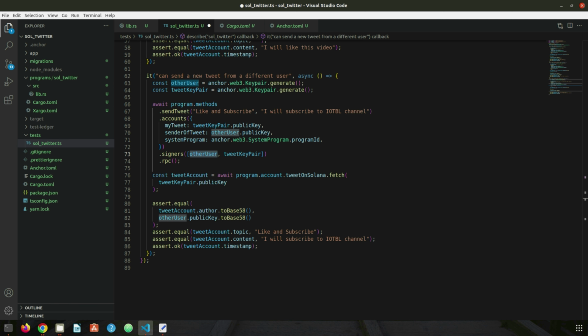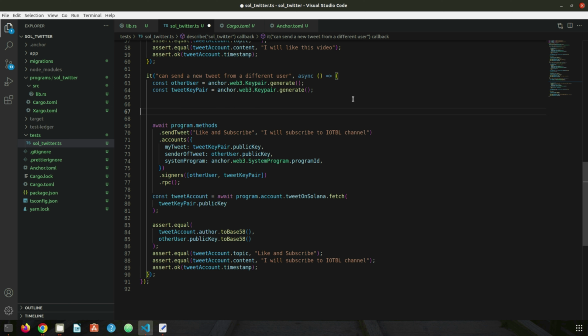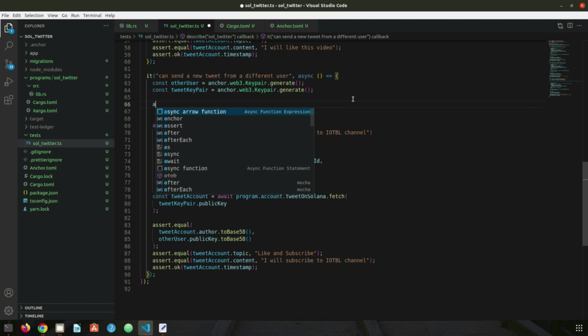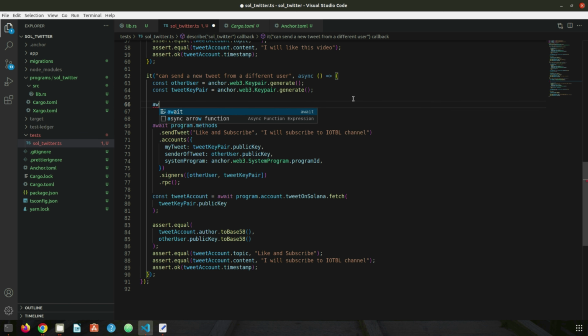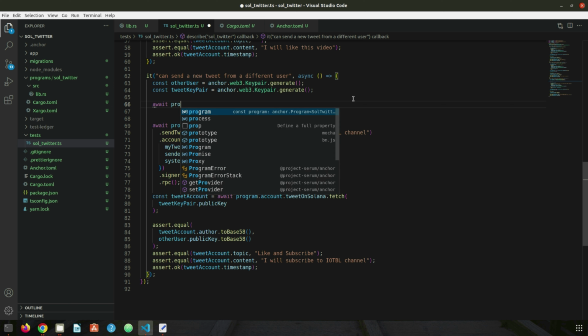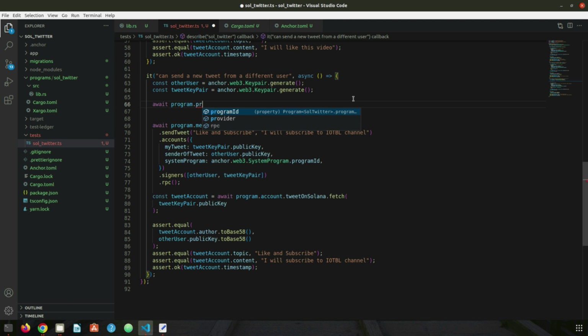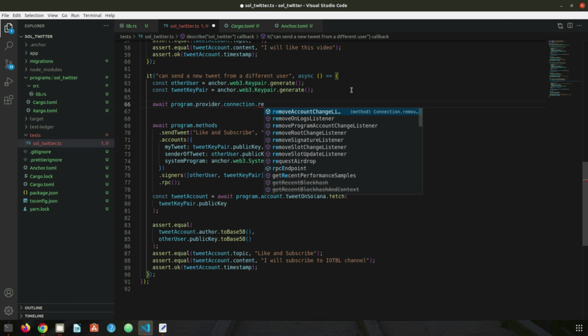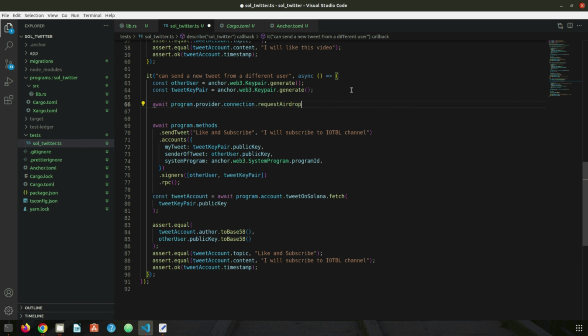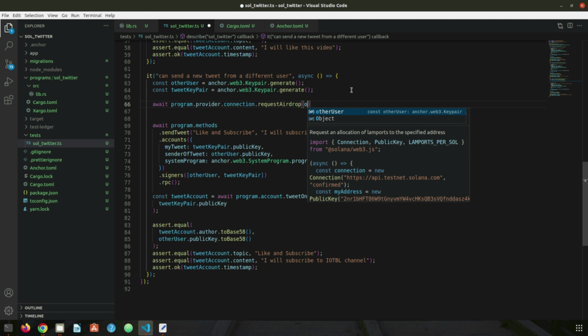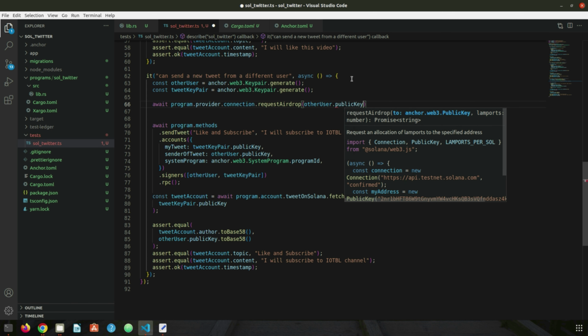What can we do? Well, what we could do is something like this. Before running the test, we could say await program.provider.connection.requestAirdrop, and we'll say otherUser.publicKey.